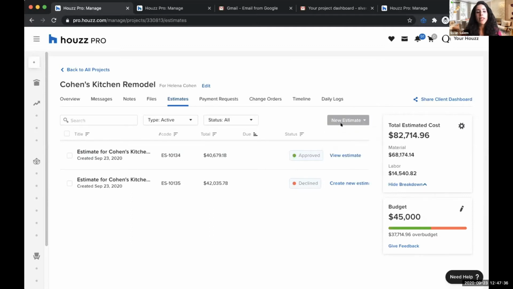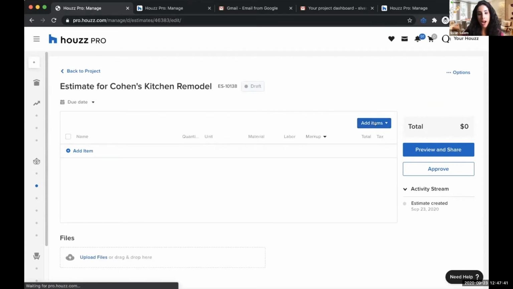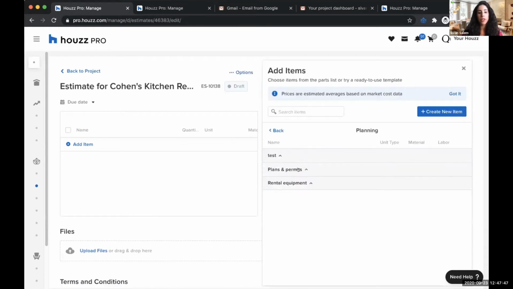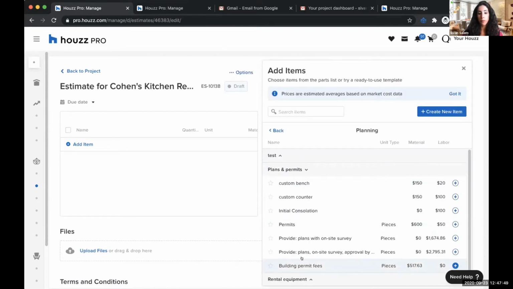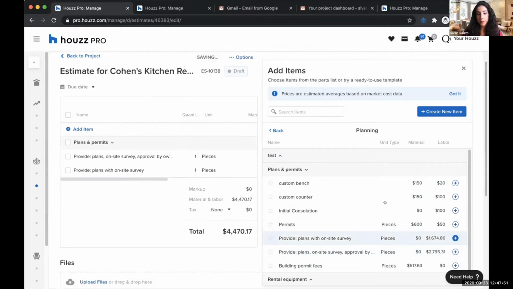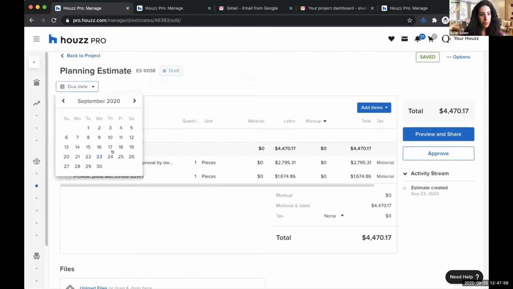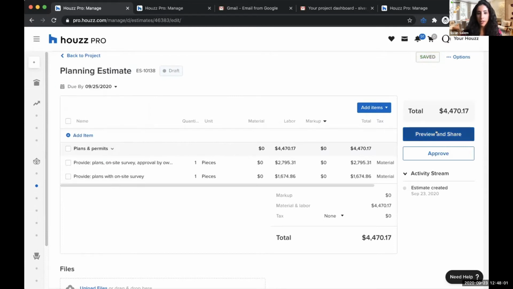However, the moment that you create an estimate and send them the estimate, it will be visible on the client dashboard. So here, I'm just going to create quickly a little planning estimate. Let me call this planning estimate. I'm going to set a due date. And I'm going to preview and share.